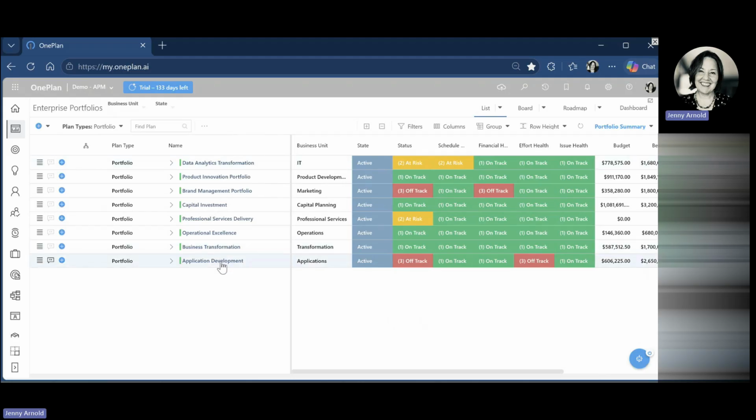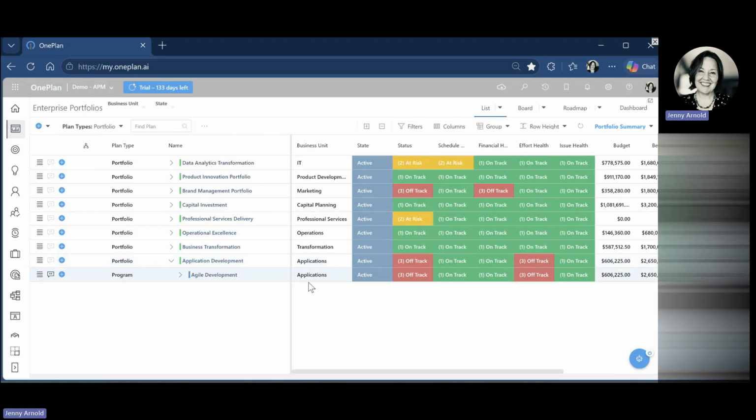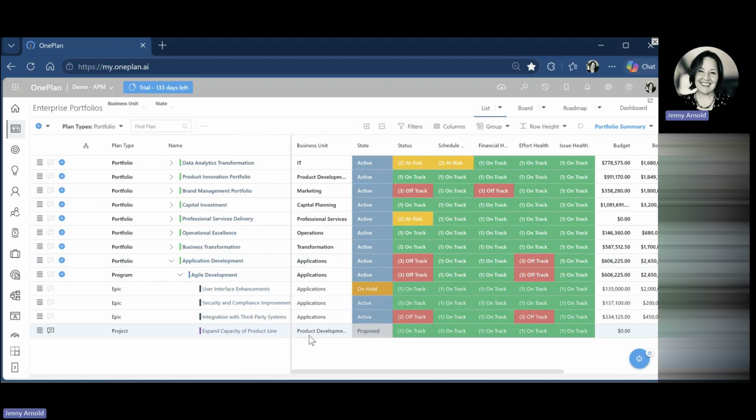So if the application development team needed access only to their particular projects within their report, we could filter by where the business unit is applications. Okay, you can see we've got a product development one under here. It's probably because someone doing a demo in the past had changed that value. But unlike in Project Center in Project Online, I can edit that on the fly without needing to open that project.